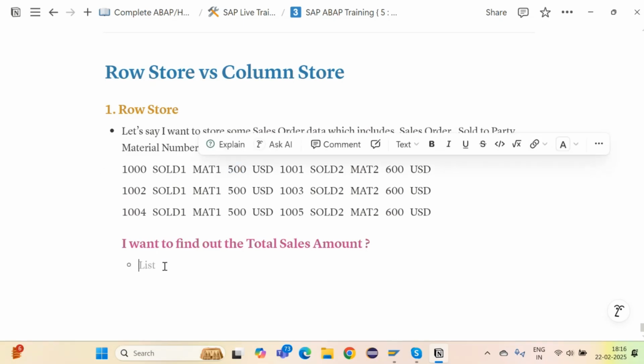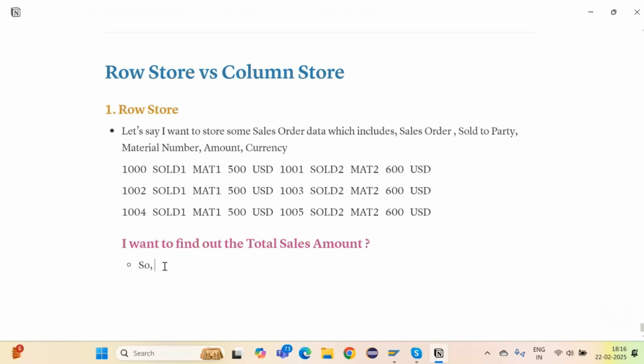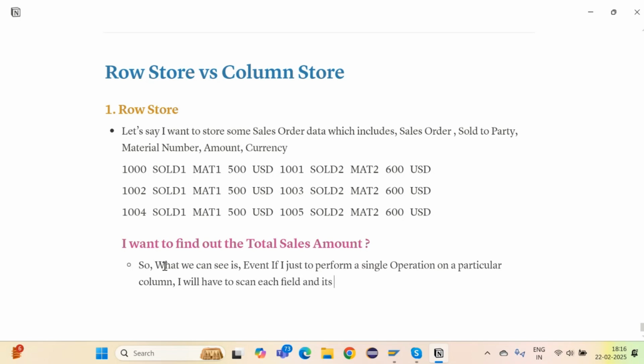Yes. So here what we can see is, even if I just want to perform a single operation on a particular column, I will have to scan each field and its value, right?